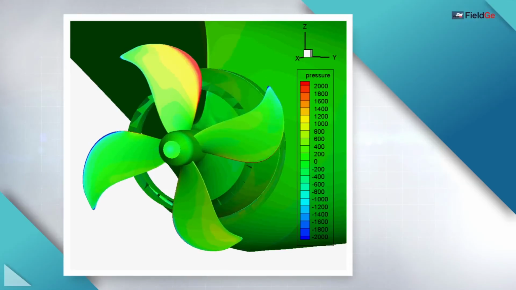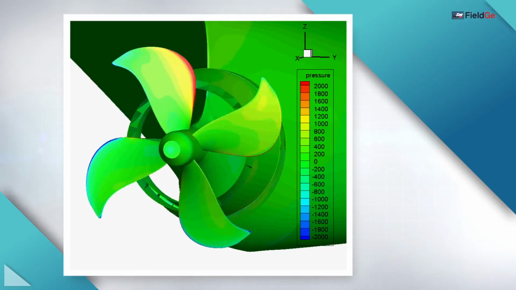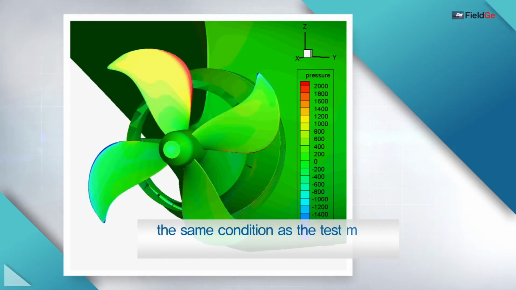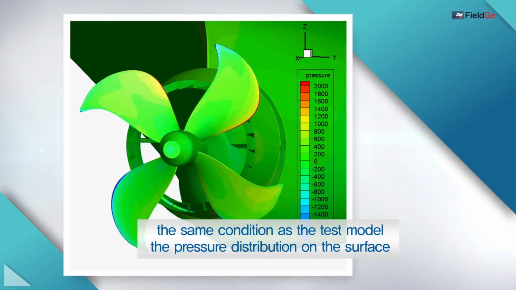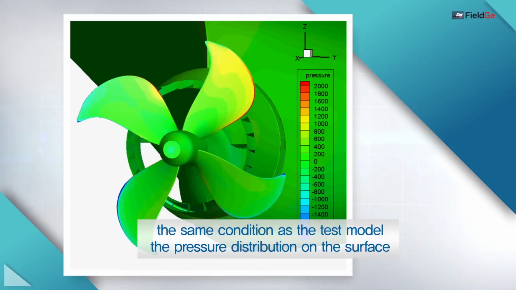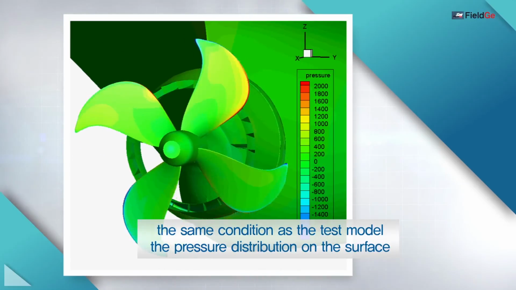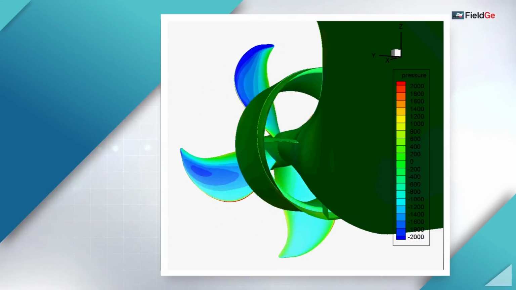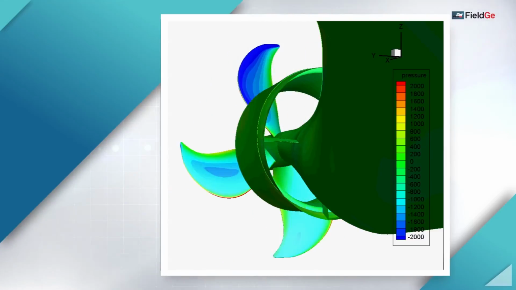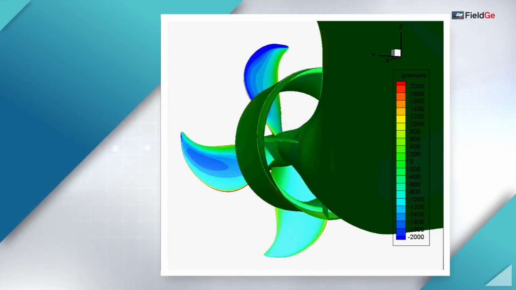Here, we show how we can actually provide accurate and informative numerical results for ship design in both model scale and full scale. This figure illustrates the pressure distribution on the surface of the hull, propeller, and duct. The force was computed on the hull surface with propeller rotation. Thrust and torque was also computed on the propeller surface.